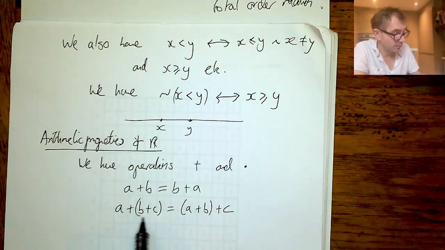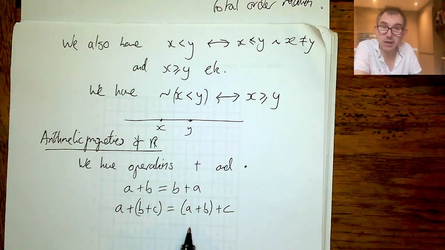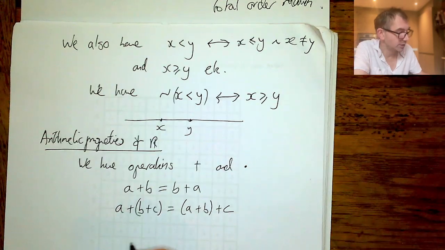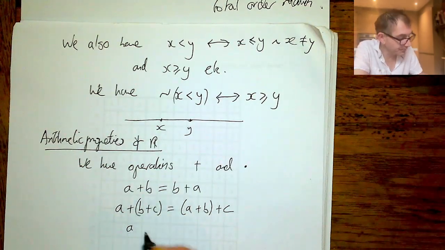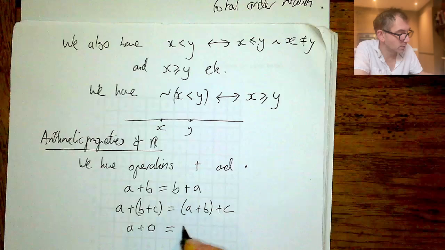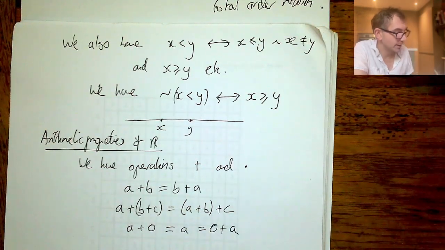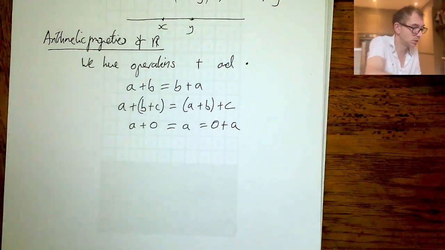This is basically saying if I've got brackets around sums, I can just take them away. It doesn't matter what order I write things in. So that's called associativity. And you can check all these things by thinking about the decimal expansions, but we're just going to get them done. There exists a number 0. So this is a constant in the theory. A plus 0 equals A equals 0 plus A. So this is just a number with the decimal expansion being all zeros everywhere.